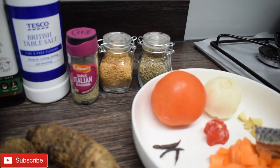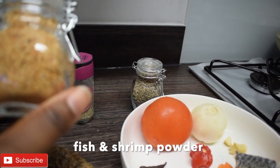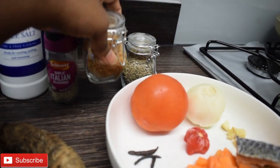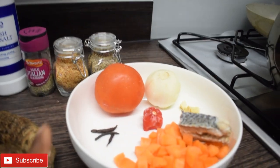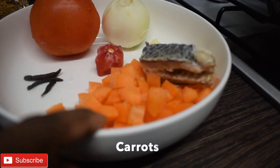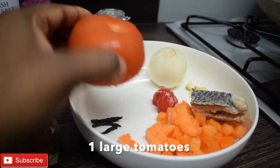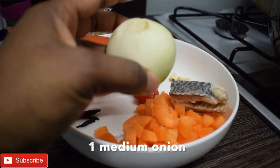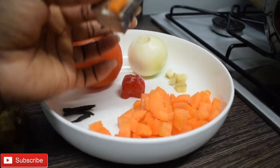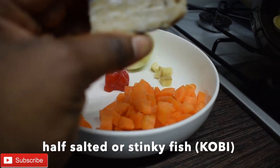Also, you will need this, shrimp powder mixed with other fish that I blended. This is aniseed. You need negro pepper. You need carrots. My carrots here have been chopped into cubes. You need 1 large tomato. I have here my medium onion. I have here half a pepper, and you can use more, but I do not have more, so let's say I'm using this Kobe.